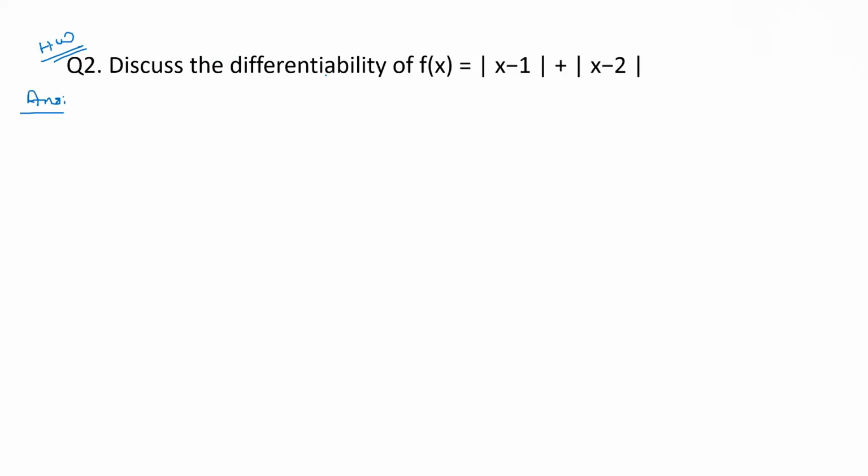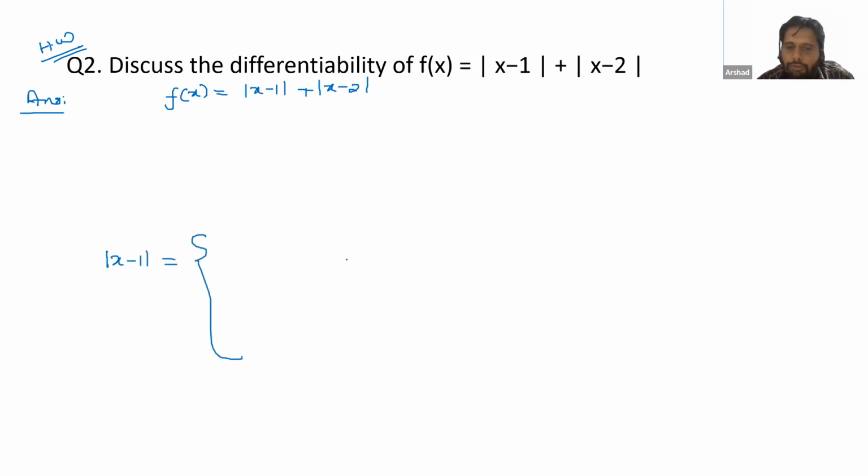Yes. Okay. So f(x) is equal to |x minus 1| plus |x minus 2|. We have this one. Now we will define it separately and then we will combine it because in the question they have given the combination of these two modulus. So anyone can tell me the reference point. I guess we have already discussed how to find that reference point. Anyone can tell me what is the reference point here?